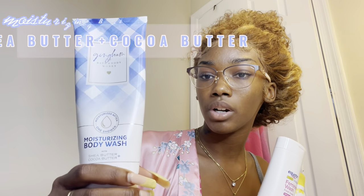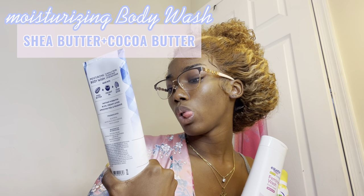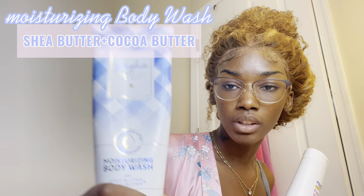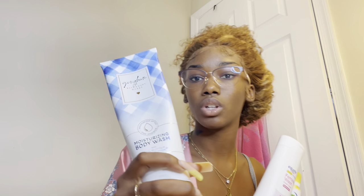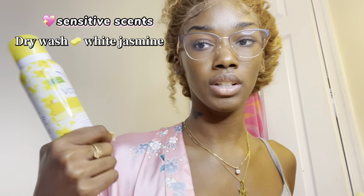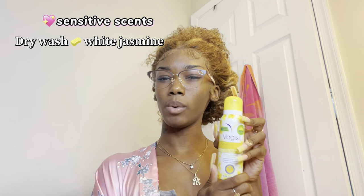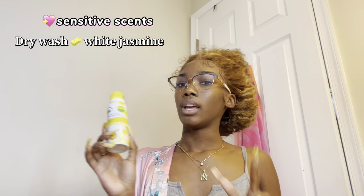After that, these are the products I'm using. This is my body wash — I got this from Bath and Body Works. It's shea butter and cocoa butter, it's a moisturizing one and it's good for your skin. This is my kitty wash, it's a clear gel I got from Walmart. And then when I'm done I like to spray down there with this — it's scented, smells like white jasmine. I usually get the pink one but I tried a different scent and it'll have you smelling like a rainbow.